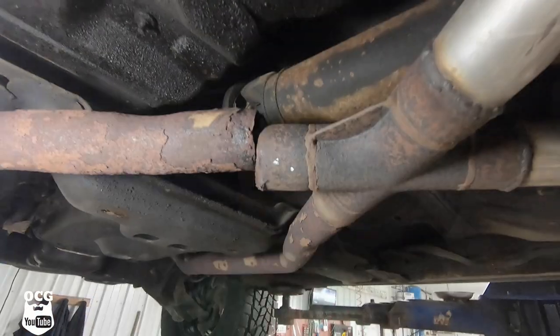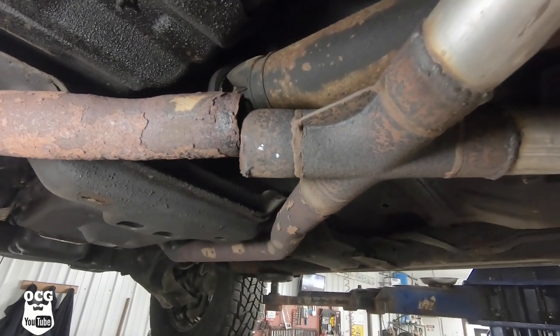We're going to let that penetrating fluid sit for the night. We'll come back in the morning and hopefully be able to top it up. Right now, we're going to be checking on the exhaust and find out why everything is so noisy. And that would do it.